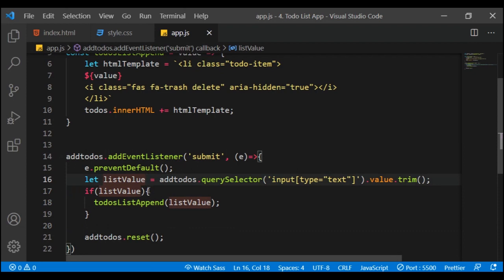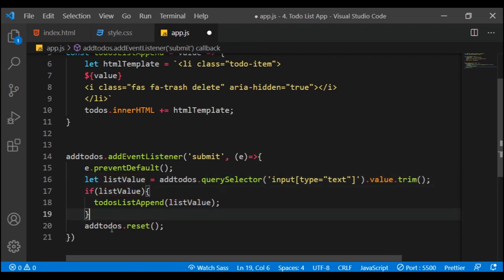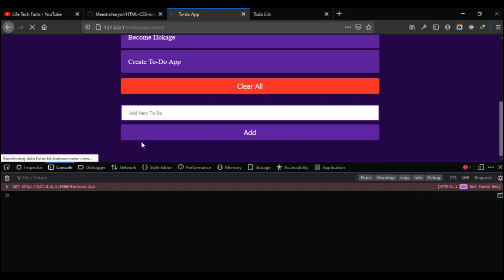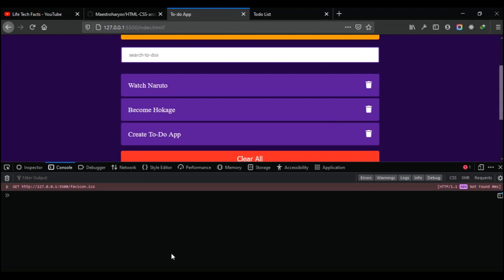But if it's just an empty string with spaces, no characters, it's going to return false. So if this is true, then we want you to do this, and whether it's true or not, we're going to reset our form.